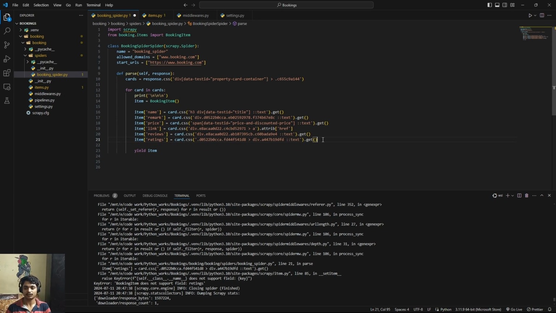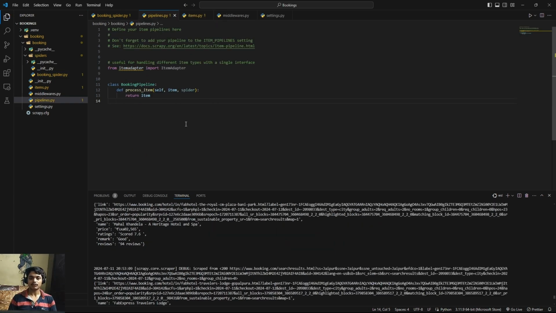So let's move on. In this pipeline file, you can see that we have a BookingPipeline class created, and you can use this class, or if you want you can create multiple classes similar to this, and we can use these classes to process the data after the scraping part, like we are going to do in this section, or you can use these pipelines for other tasks like storing the data in an external database.